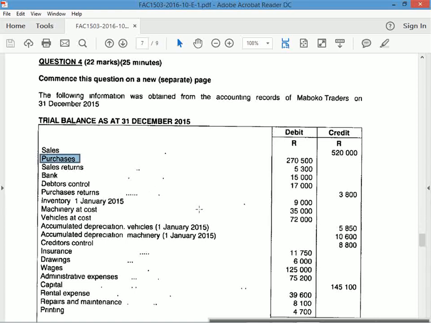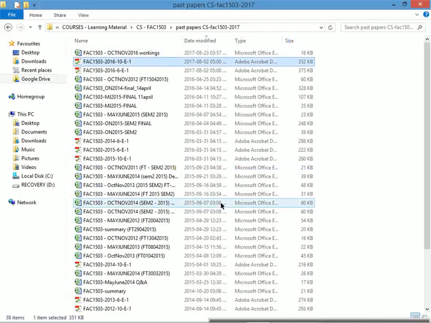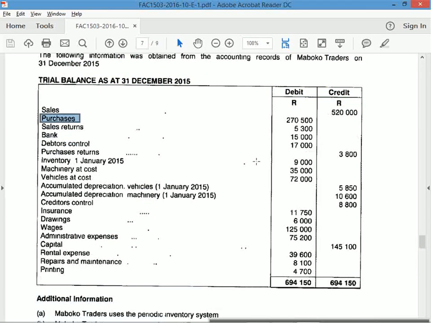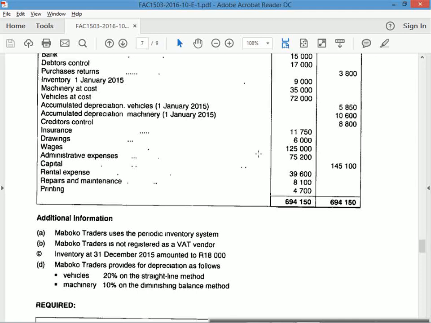Purchases, purchases returns, purchases anything. If it was carriage on purchases, railage on purchases, if I see purchases, I know they're using periodic. That's important. They're not going to tell you what system. You can read that question; nowhere in the question do they tell you what system is being used. So you need to know. Oh, okay, additional information. They don't have to give you that. So maybe not the best of examples.